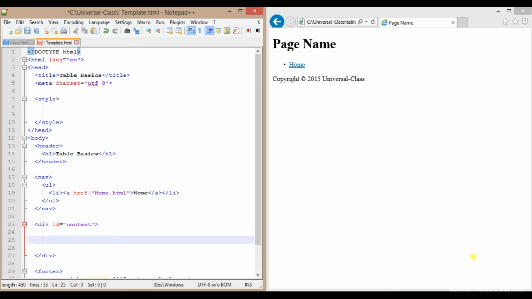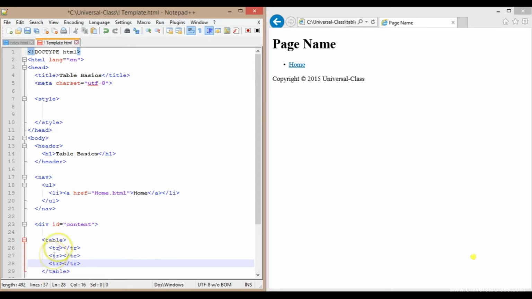You should only be using a table for what is called tabular data. It's data that belongs in a table, things like a financial report or things like a television listing, which is actually what we are going to create today. So a table starts with a table tag and it ends with a table tag. Now a table is an element that is made up of rows. So our table is going to have what are called TRs, which is a table row. So here's a row, here's another row, and here's another row.